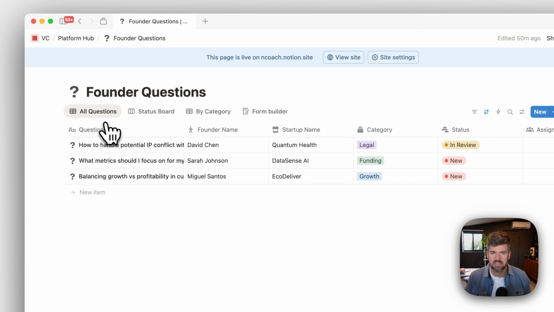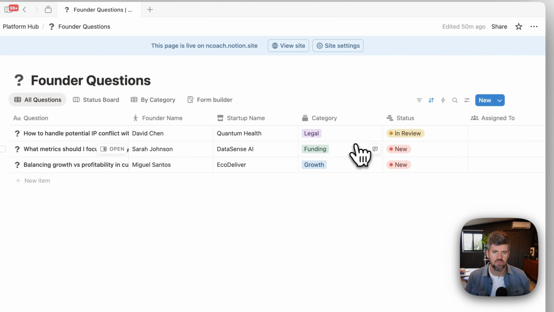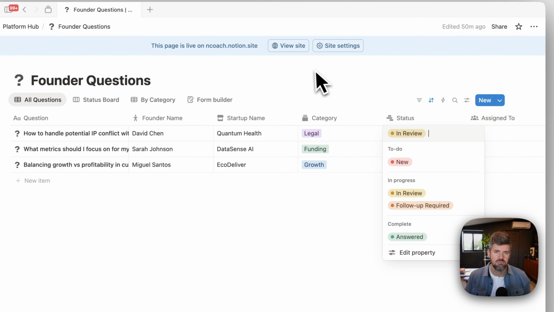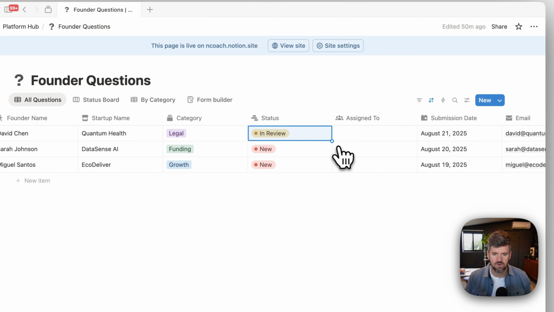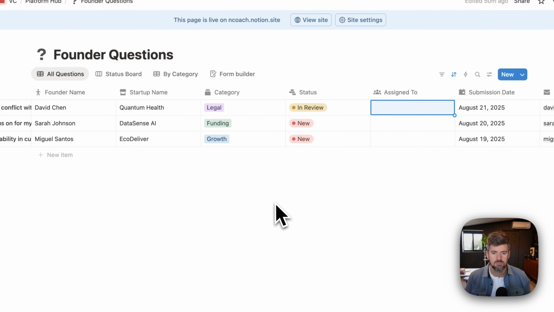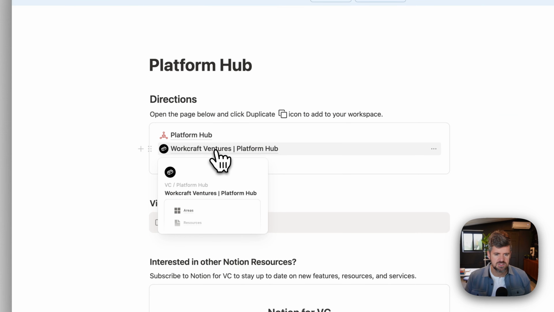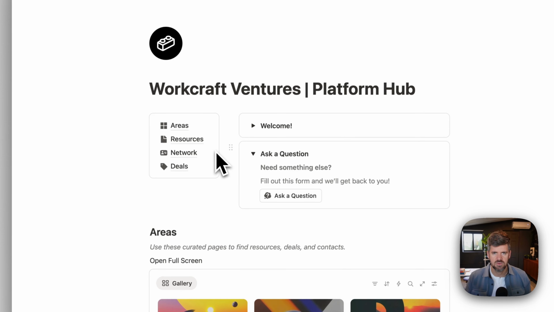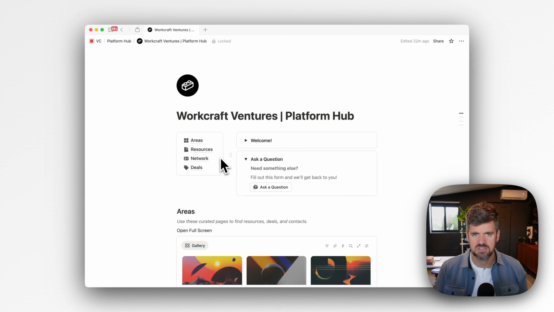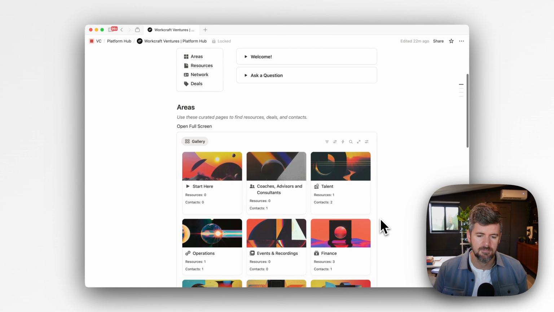So this is pulling in submissions, and we could do things like track the status. Have we followed up with that founder? What category is it tied to? Who is it assigned to follow up with? That's been pretty helpful just to make it more interactive and make sure that founders have a space to post questions. Sometimes teams use a Slack channel or a Teams channel or just email, but having it within the Notion workspace just gives it more interactivity.